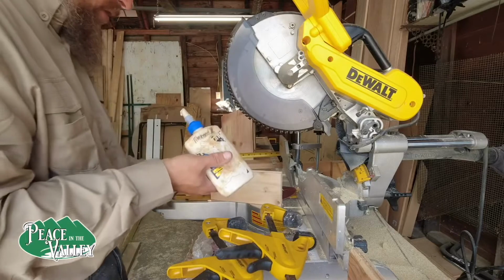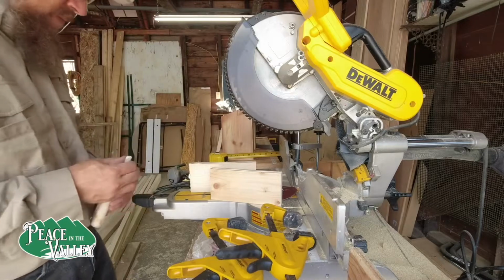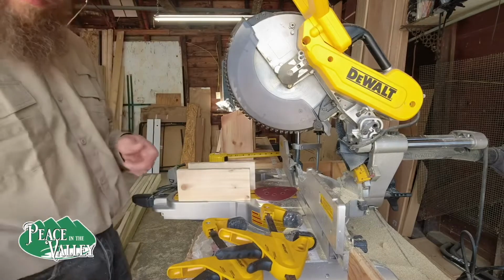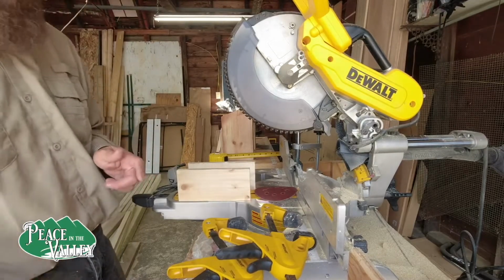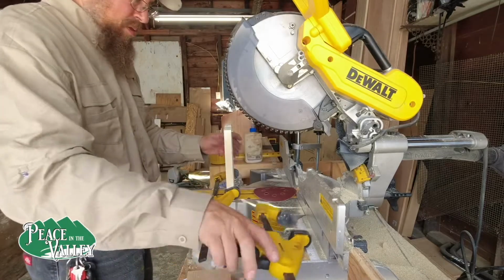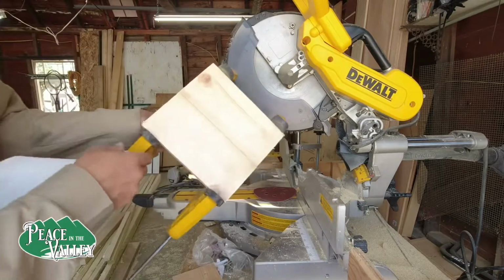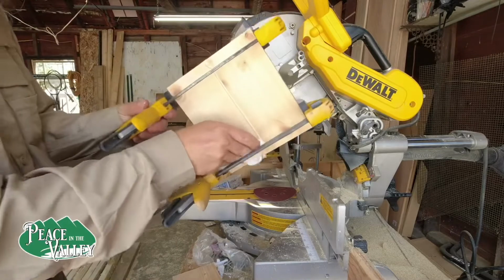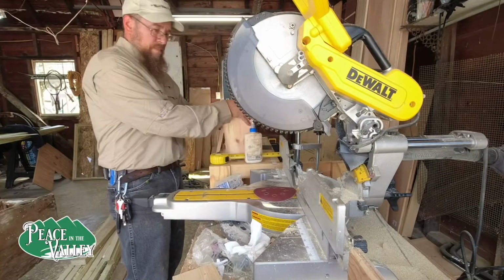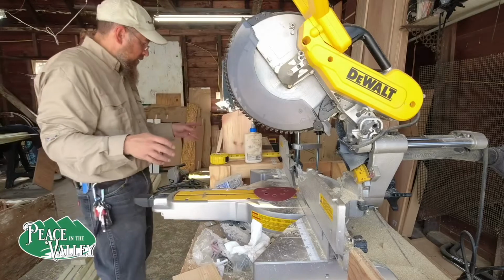We want a real good seal on here. So we're going to glue both ends, smooth it out really well. Then wipe your hands on your pants. Let that sit for just a few seconds. It's always best to get the glue off while it's not a rock. We are going to make the door. Similar process. In fact, I may even do it exact same way.